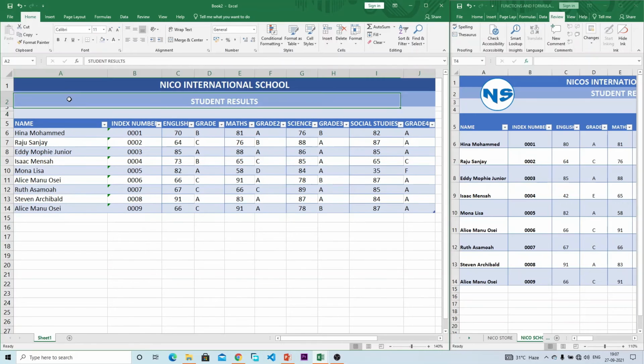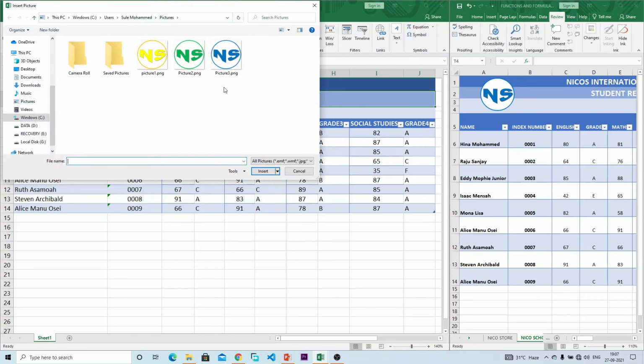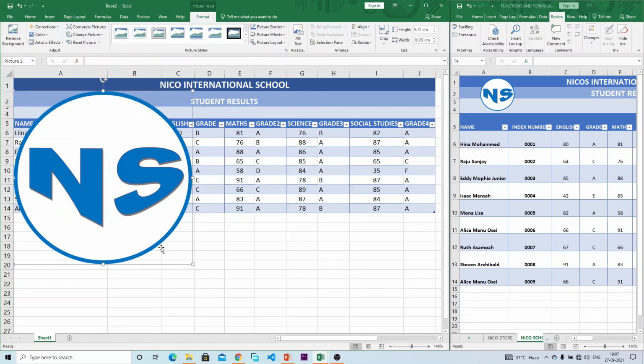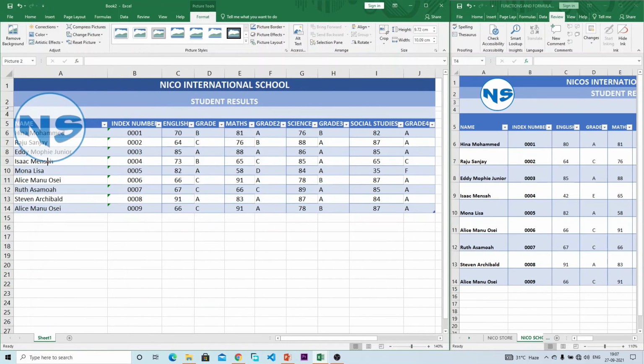All right, so now we can import our logo. I made this logo using Office Publisher, so it's very simple. It takes less than 30 seconds to make. You simply need to use a word art. All right, so I'll import this logo right here and then resize it. I'll also do a quick video on how to make such a logo.